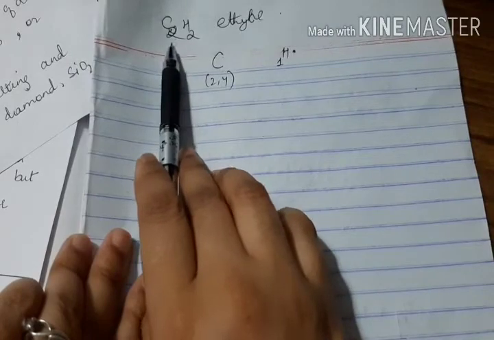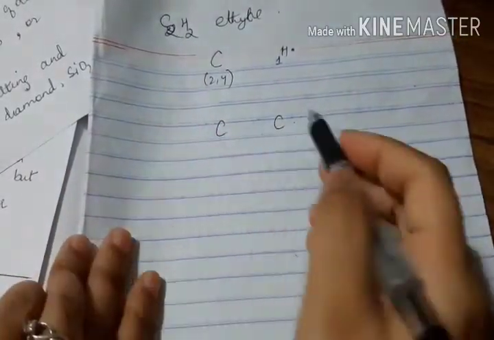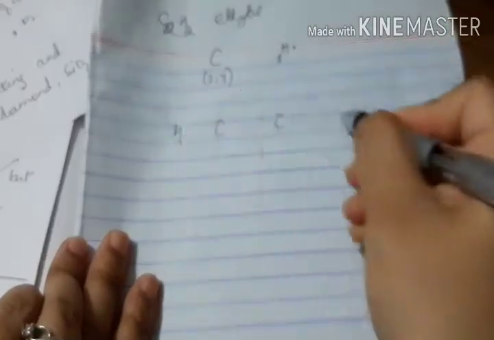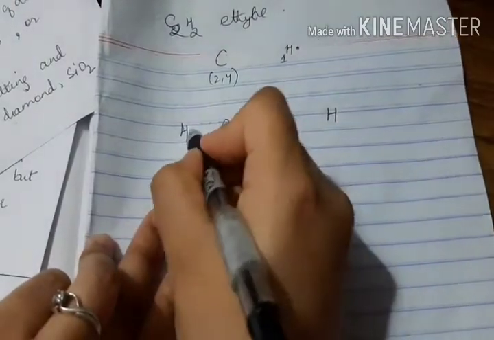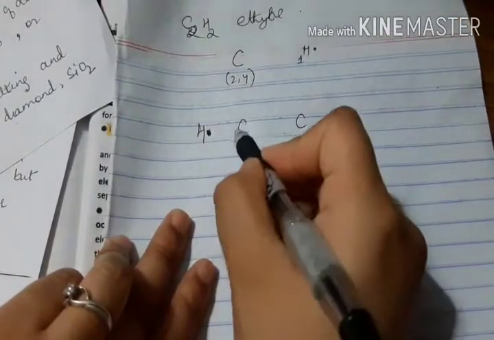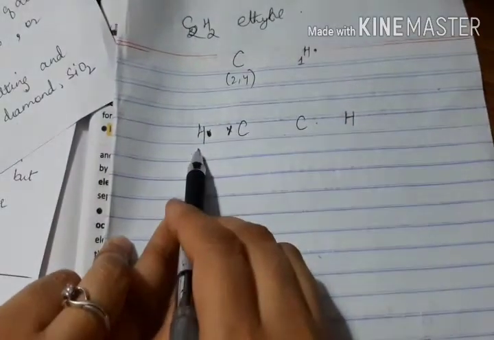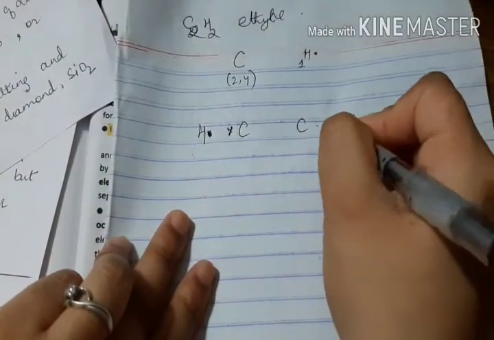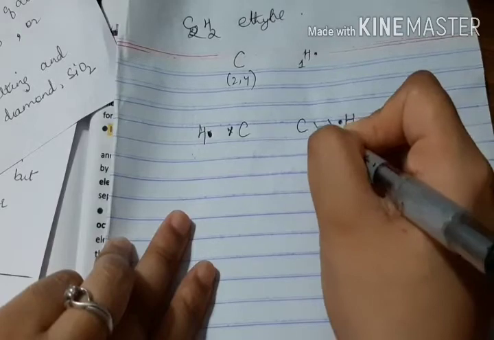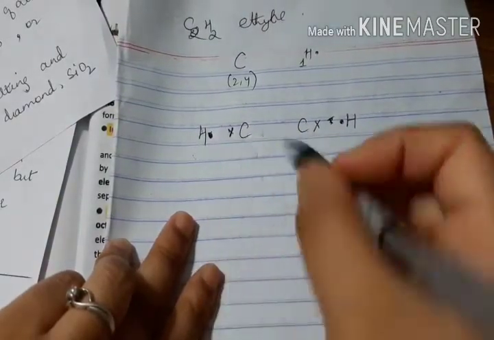C2 are there, 1, 2, and 2 hydrogens, each of which will take 1. Here 1, here 1. Hydrogen will have 1 electron of its own. Then carbon can share one of its electrons with hydrogen. It has one of its own, and one it can share with this one. Then how many are left for this carbon?